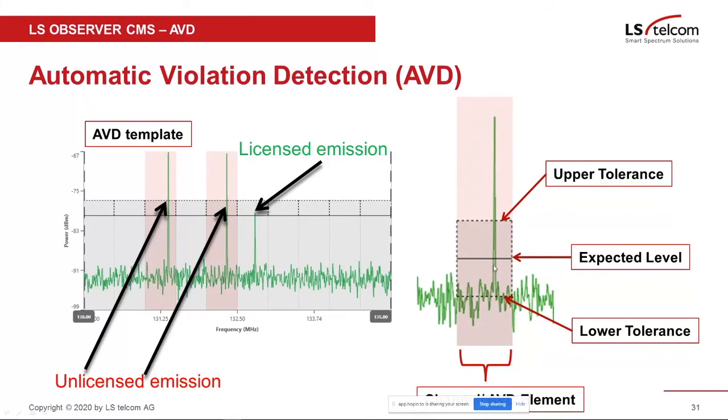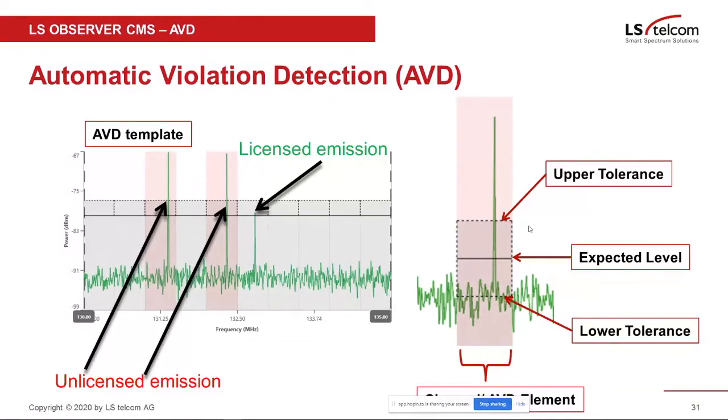Important to mention is if you have a channel where you do not expect any signal, you can say the expected level is simply noise. And then every signal which will pop up in this channel will trigger an alarm. For example, if you have unlicensed channel or channels where it's forbidden that a signal will be on air, you will be immediately informed. Also, an example is jammer.